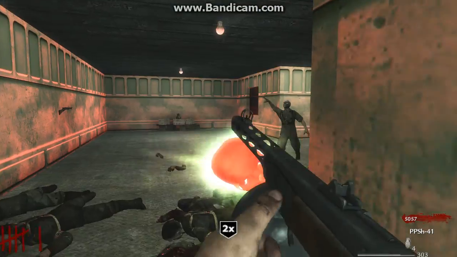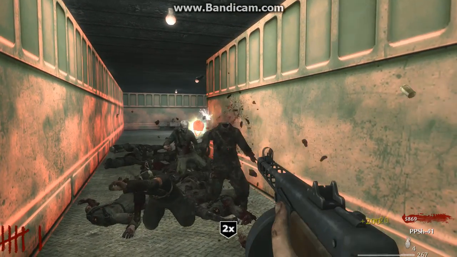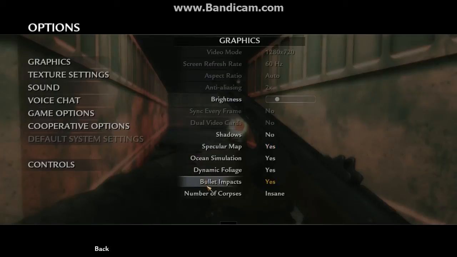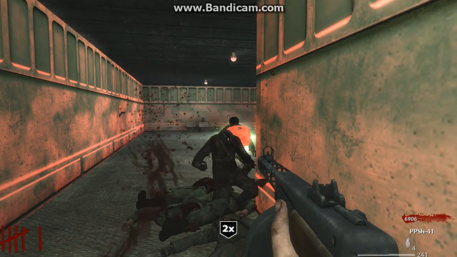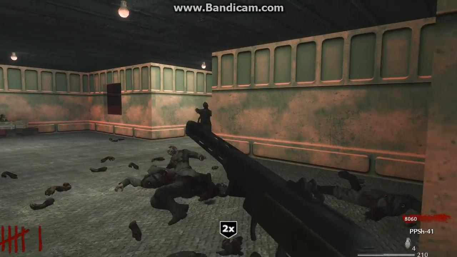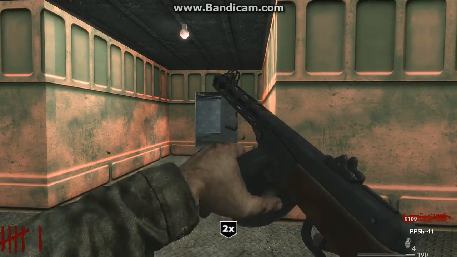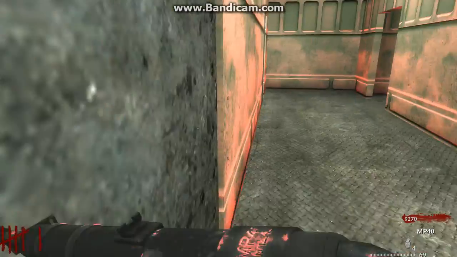Hey, you clean up on aisle 4. Double points. All right. I'm gonna turn my... they're dropping like bad habits. There we go, that makes it a little bit better. Dude, 8K right now, bro. You even see me, zombies? Give the MP40 some love.